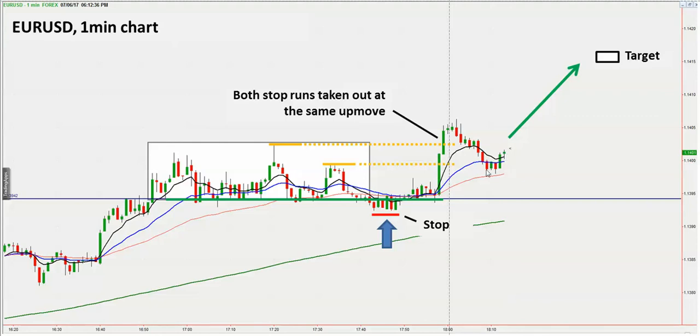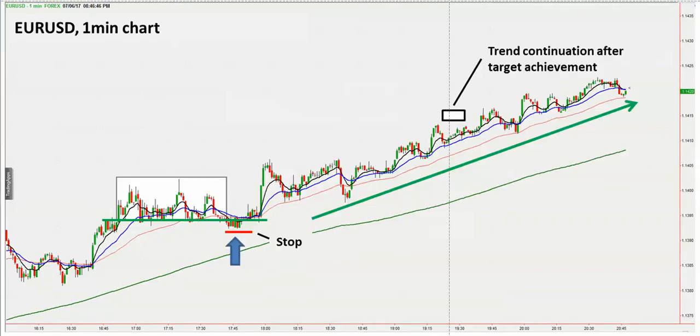I'm hoping now for the price to continue in trend direction. We are overall in an uptrend, and this is actually what happened really nicely. That's a stop run move with a pullback. Well, there was another test, so we've got a double or triple bottom if you want, and then price just continued further up in a really nice, smooth and steady up momentum move.